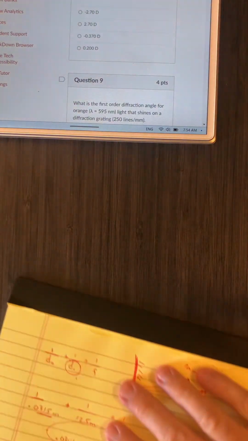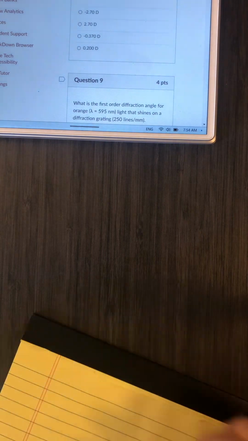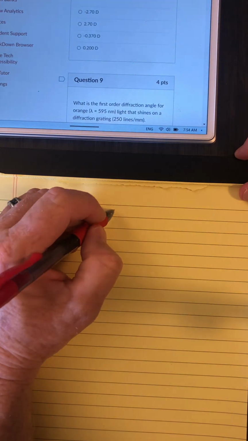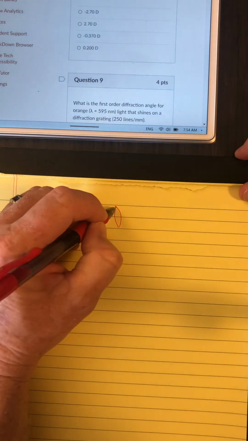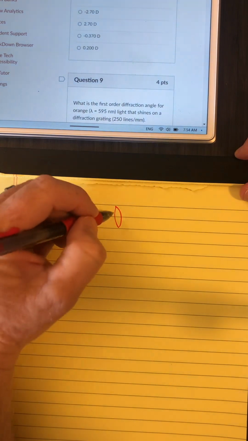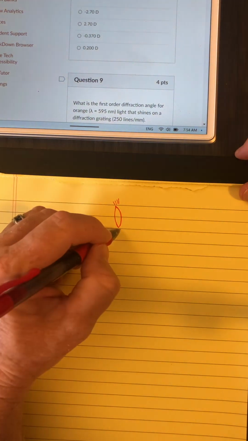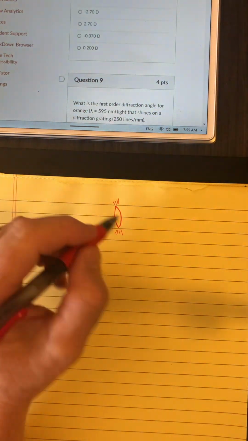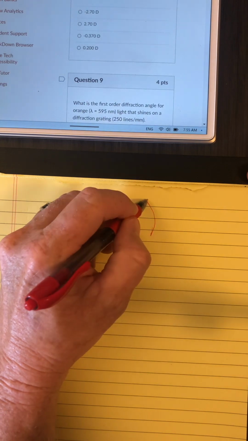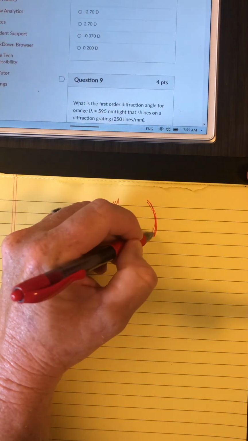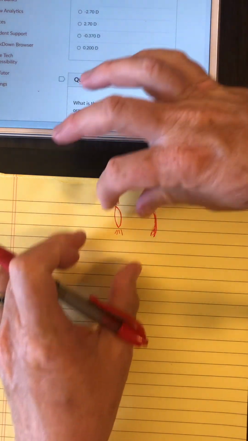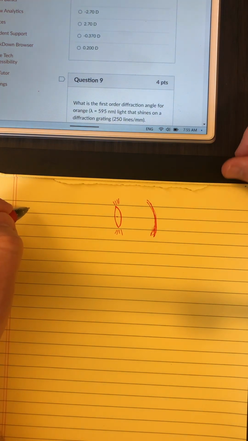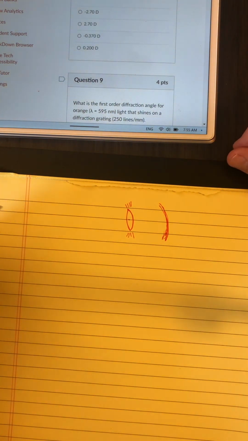So remember, for somebody who's nearsighted, draw their eye. So this is the lens of their eye. They're nearsighted because they've got a little too much curvature for their eye. And the muscles that squeeze down trying to form an image on the retina here, when they fully relax, a normal eye should be able to focus at something really far away.